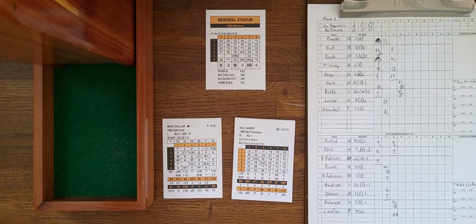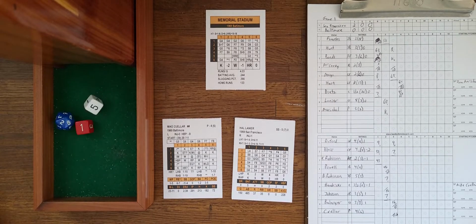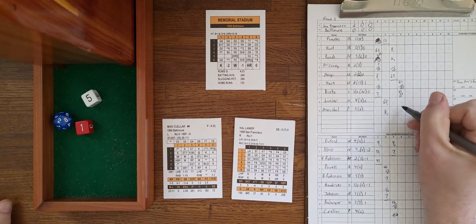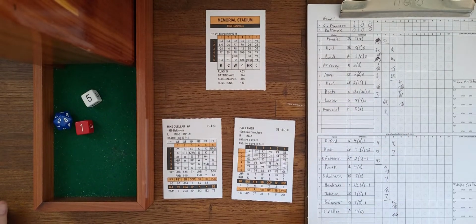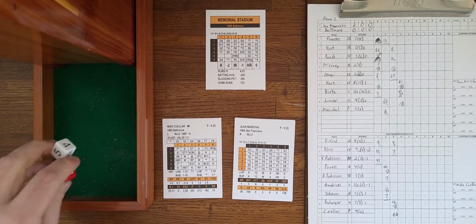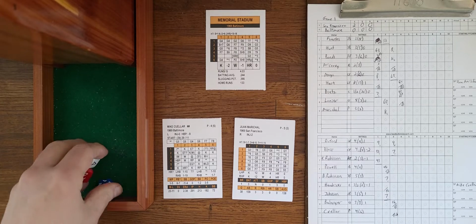Here is Hal Lanier. 2 outs, base is clear. 5-3 is a blank to a righty. Lanier, 1-5. Question mark 9 against a lefty, 1-11. That's a 2. It's a base hit for Hal Lanier. Not a significant base hit, but it does allow Juan Marichal to bat now instead of leading off the next inning. So I guess that's pretty significant.